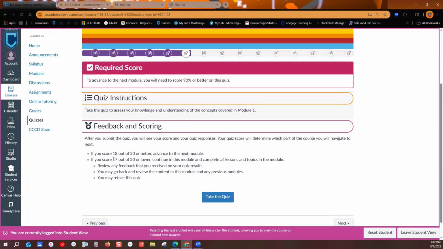So if you score 18 out of 20 or better, you can advance to the next module.